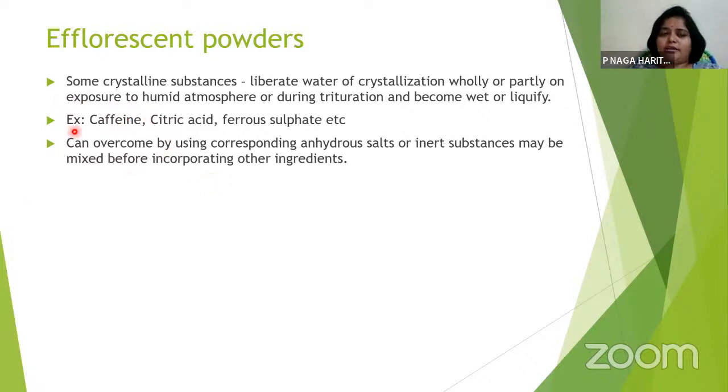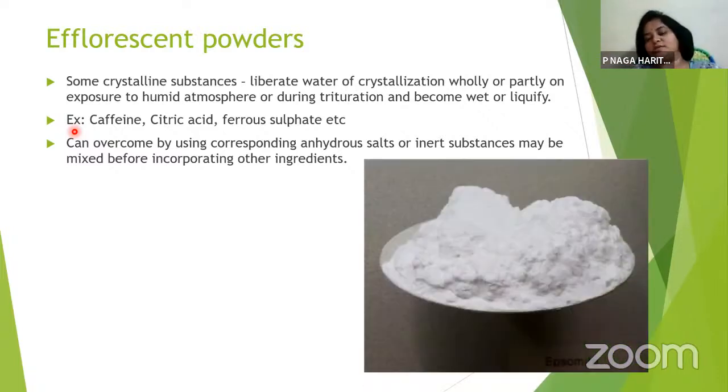An example here is caffeine. In most houses, whenever your coffee powder is exposed, your mother would tell you to put the cap of the coffee powder firmly, or else it will become hard. Why is it becoming hard? Because that crystal, which has water of crystallization, releases the moisture when exposed to the atmosphere. The moisture cannot go out of the container, so it stays inside and your coffee powder becomes hard. That is why you should not keep the coffee bottle loose or expose it to the atmosphere. This is one example of the efflorescent powders.